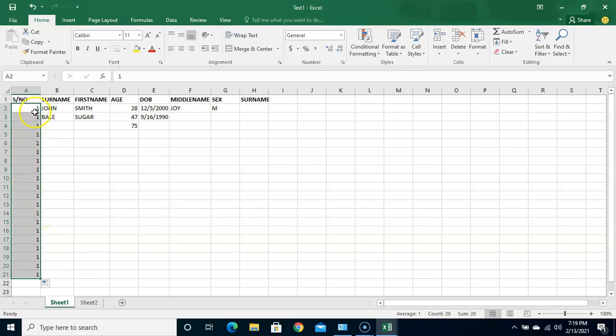Now, what if you want a numbering 1, 2, 3, 4, 5, 6, and you don't want to type it? All you need to do is to start by typing 1, then go to the second cell under it, type 2, then type 3. You've already shown this application that this is the series you want. You want 1, 2, 3.